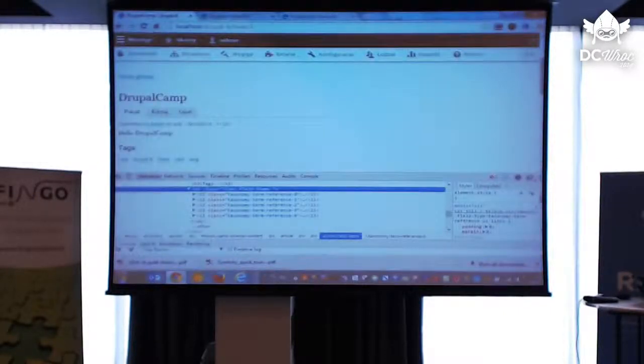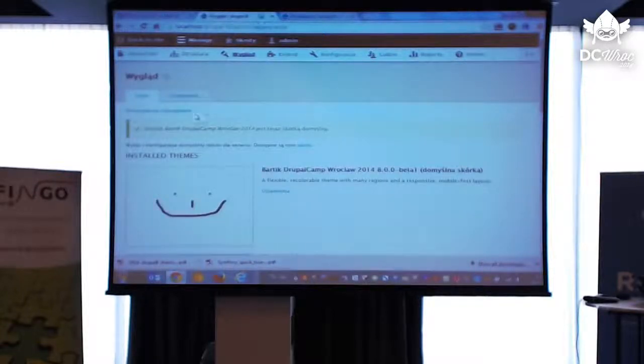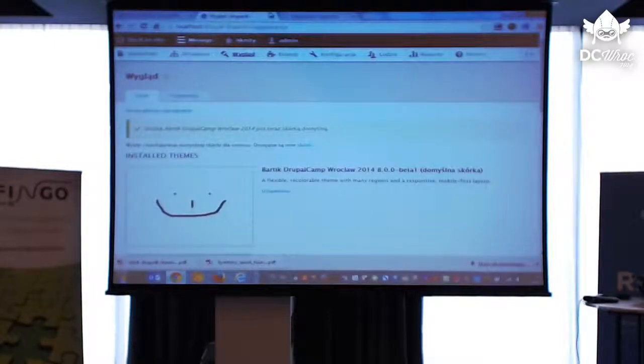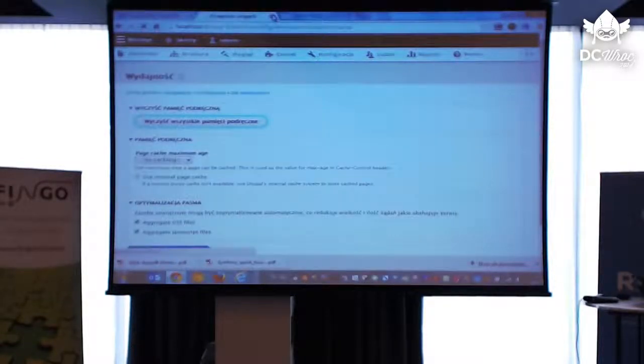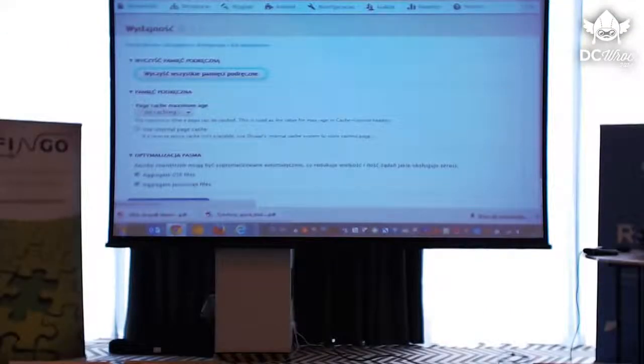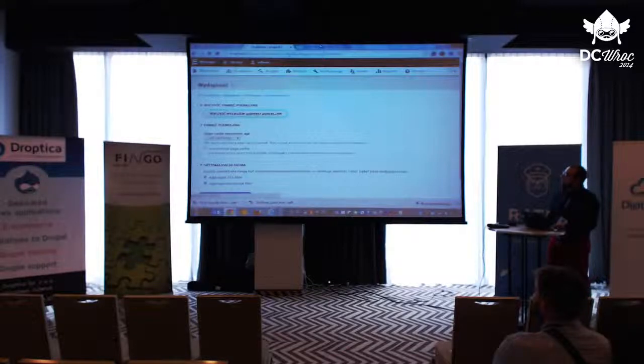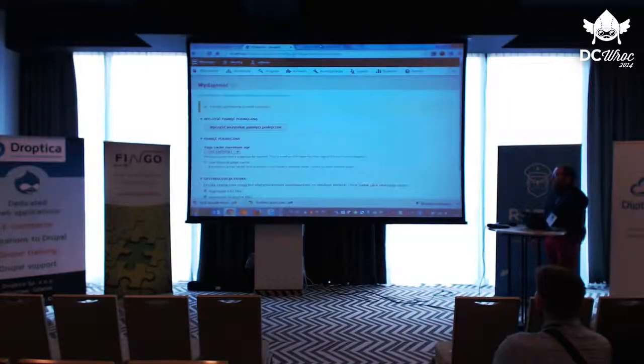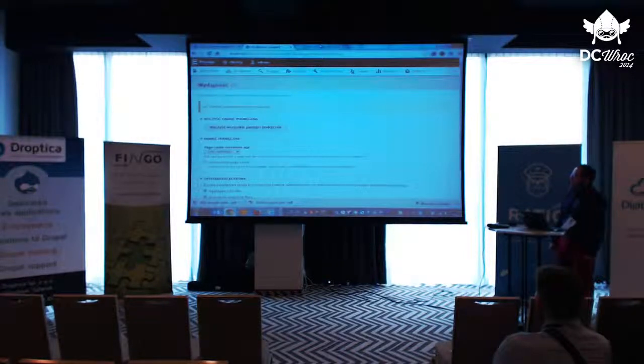And what I will do, I will of course clear the cache. I love these t-shirts with "Keep calm, clear the cache." Every time my clients or my friends are in panic, saying oh, this doesn't work, I don't know what I have to do, this module doesn't work, I say, keep calm and clear the cache.